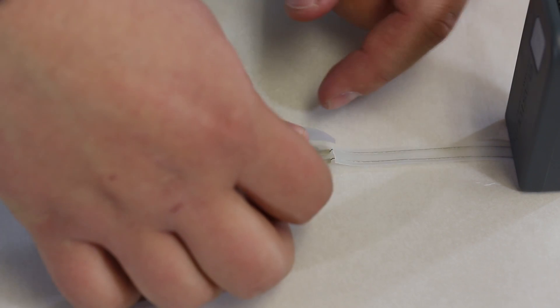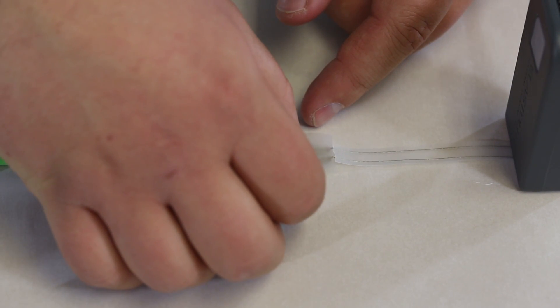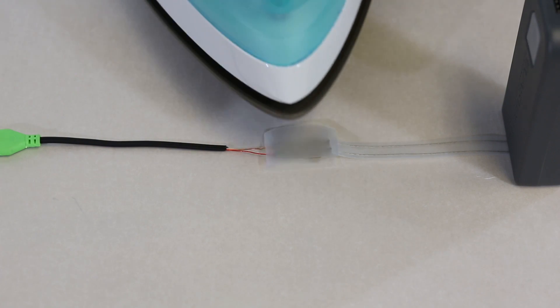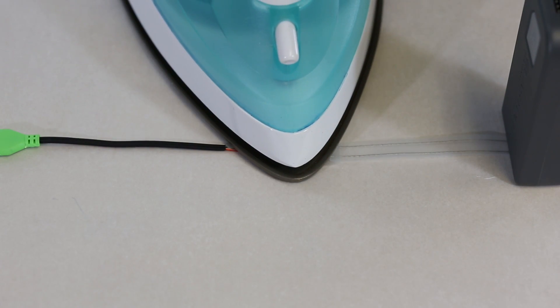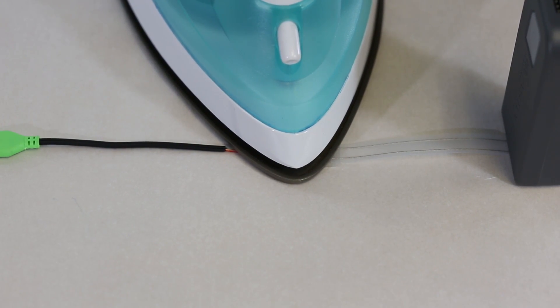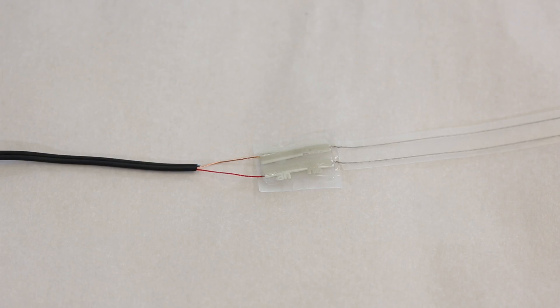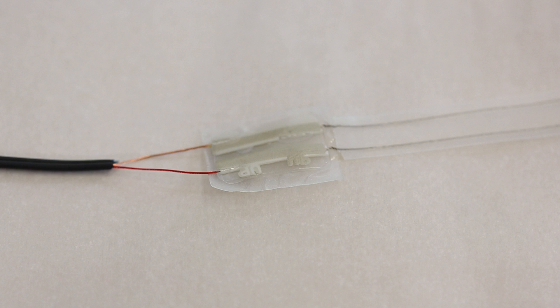Once that's in place, you're going to want to put the final piece of iron-on tape on top of it. Now that you have that all together, we can iron it to bond the connection. Hold it on anywhere from 10 to 20 seconds. Be sure to provide only minimum force. You want gravity to be doing the work. You shouldn't be pushing down at all.